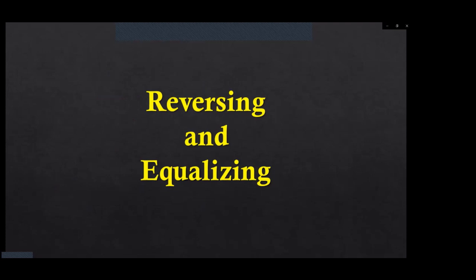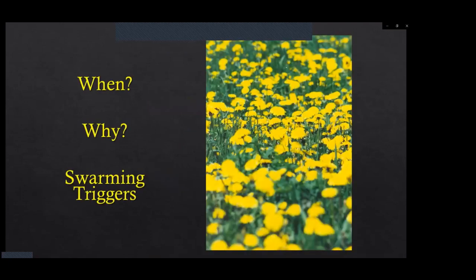One of the ways that we employ to prevent swarming entails reversing the brood chamber and equalizing brood among the colonies. Now a lot of you have single broods or brood in a super. Well, I can't run my bees on single broods and brood in a super. I need two broods in a super, because we have such an intense buildup in the spring that with single broods and a brood in a super, everything would be swarming. So we reverse the order of the boxes. So the top box is on the bottom and the bottom box is on top.